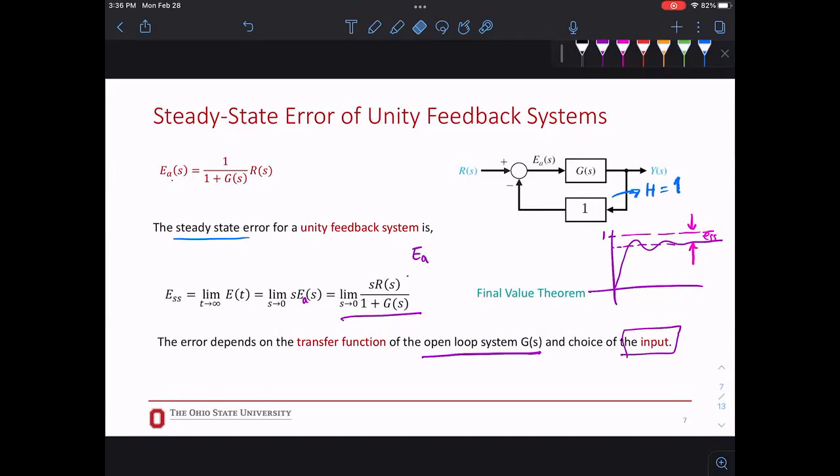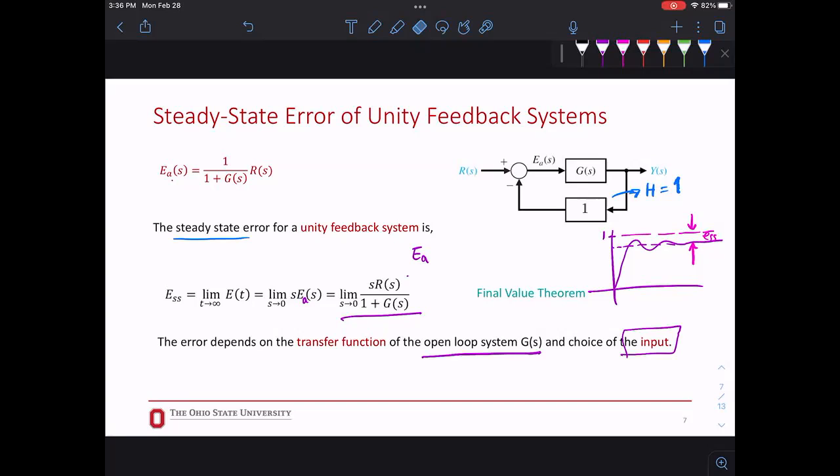All right, so let's see what will happen for some of our familiar inputs. So what are those inputs? What inputs can we usually apply when we are trying to design a controller? Step input is one of them, right? Do you remember that there are some inputs that we usually use to see the response of our system? In CP15, you used impulse. Previously you used a step. So I'm going to introduce a few more of them today.